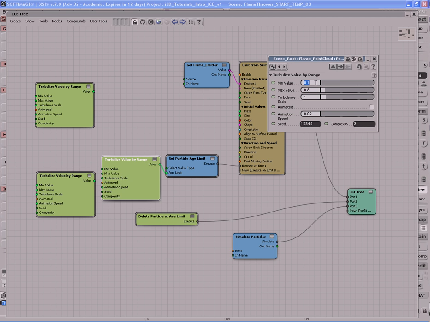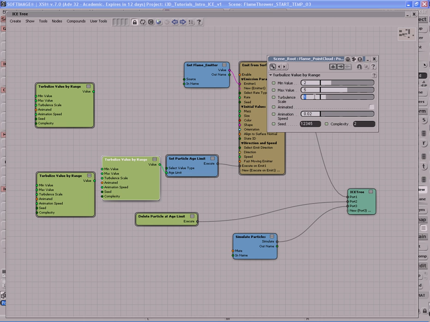So if I were to set this to say 2 and 5, what this tells ICE is make some of the particles go as low as a value of 2 seconds. So some particles will last at the fastest 2 seconds. Other particles at the longest will last 5 seconds. And it'll be a little bit randomized, and particles can have any value in between these two numbers. So some particles might have a lifespan of 3 or 4 or 3.5 or something like that. Any number in between, basically.